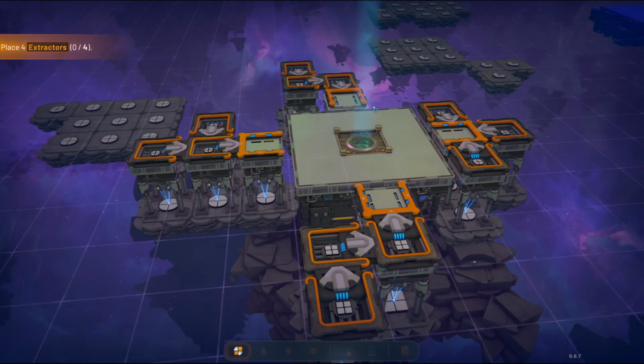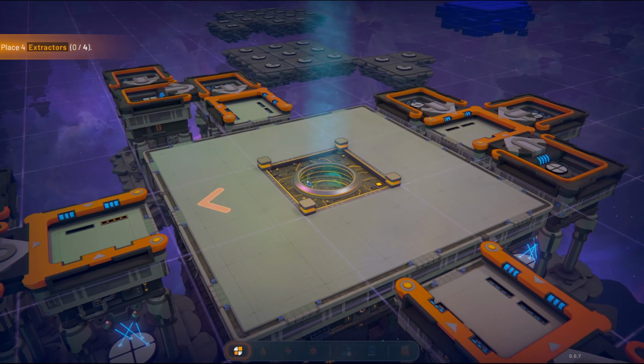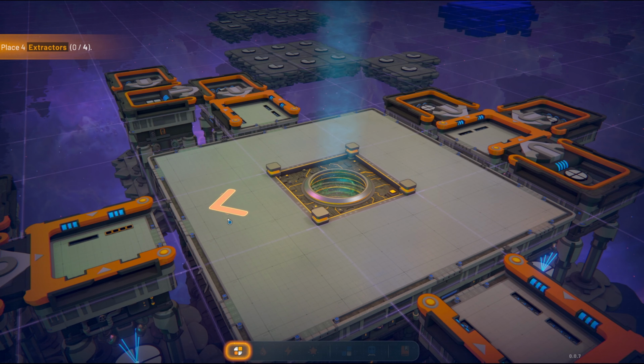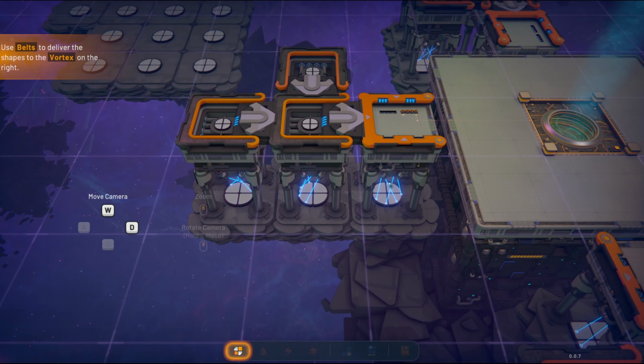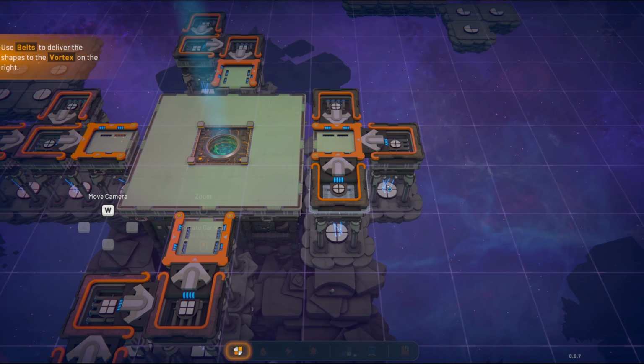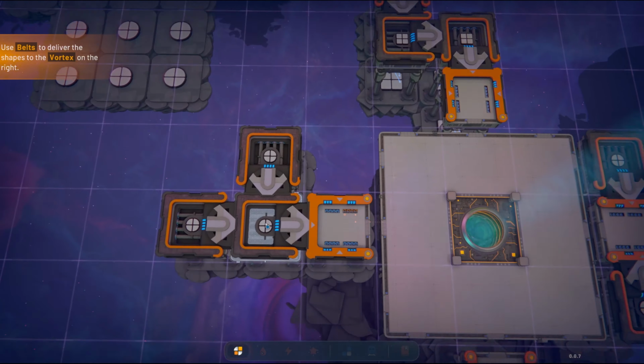Basically, we start in this little island here in space. And we have this little vortex in the middle here that we have to feed with shapes. These are the extractors, and these just boost the main extractors we have in the middle here. I'm gonna go ahead and extract shapes from this space. Seems like this is a circle shape farm, or whatever you want to call it, a mine. And these are squares.